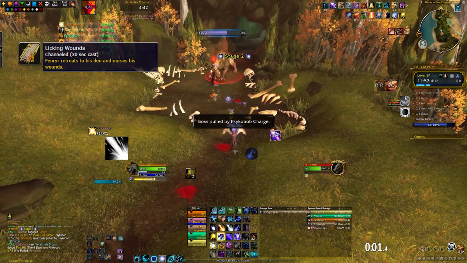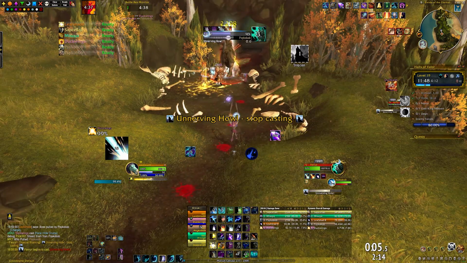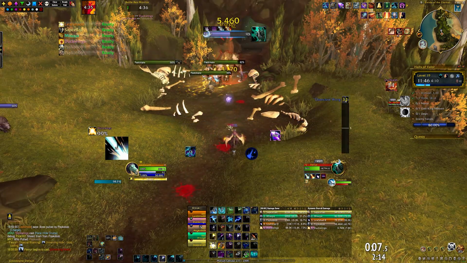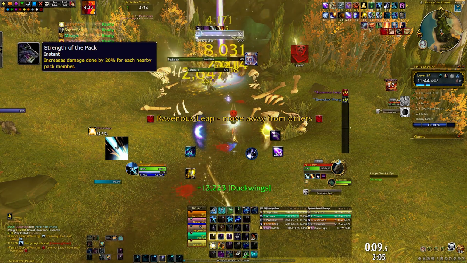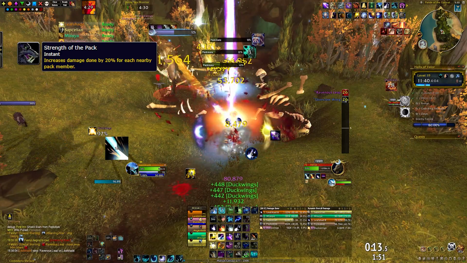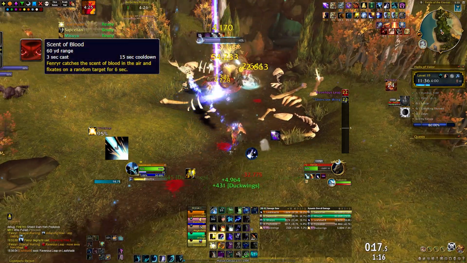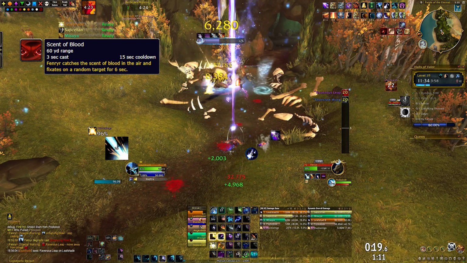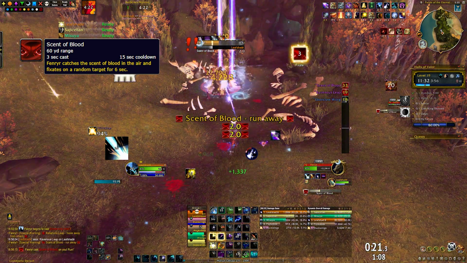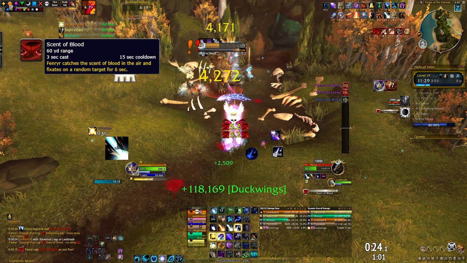In phase 2 of the fight, Fenryr also summons packmates when he does his Unnerving Howl. Cleave them down quickly as they also empower each other with Strength of the Pack, just like the trash. You can also stun them and freeze them in place to kill them off faster. In phase 2, he will also cast Scent of Blood, marking a player and fixating them. You will need to run like the wind and not let him catch you, but there are other ways to deal with this as well.